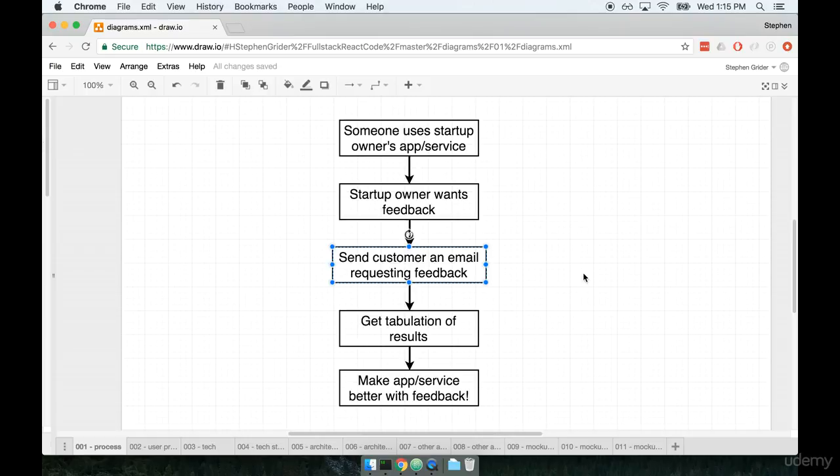Now, to make sure that it's really clear exactly what type of feature set and all the different things that we're going to need to do inside this application, let's take a break, and then we're going to come back in the next section and do a real detailed walkthrough of how someone might use our application. So let's take a quick break and start to break down the actual app process of how someone would use our app in the next section.